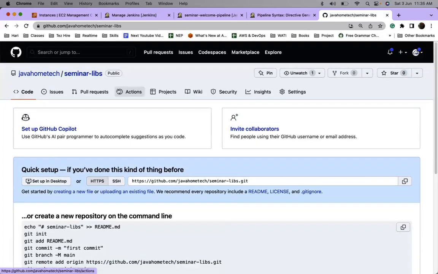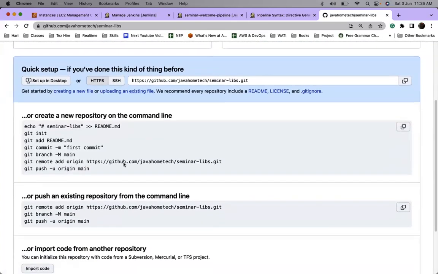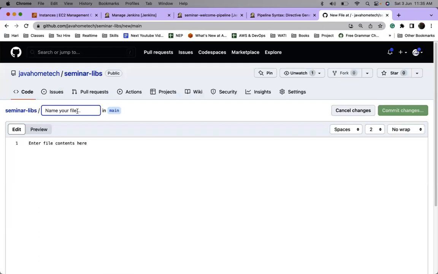So the repository is created. The shared library we want to build should take a mail ID and send an email. So click on create new file. I told you, right? Scripts must go inside the vars folder. To create the vars folder, you type vars/. See that the moment you put a slash, GitHub makes it a folder.